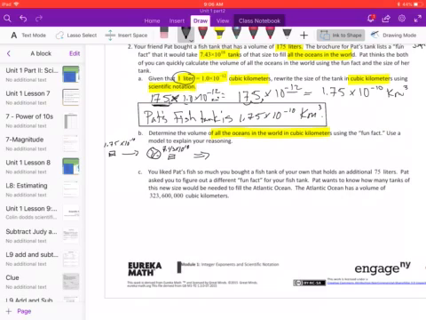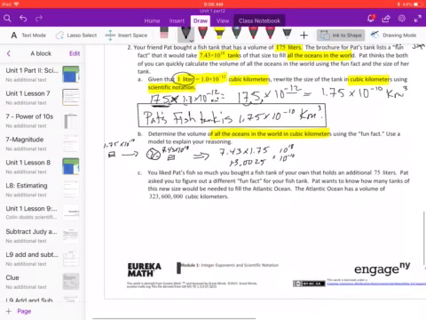So if I have that many tanks in the oceans, then I need to multiply them. So I'm going to go 7.43 times 1.75. And when I multiply that, I get 13.0025. And I'm going to multiply 10 to the 18th, which is the oceans, times 10 to the negative 10, which is my fish tank. And I'm going to add exponents. 18 plus negative 10 is 10 to the 8th power.